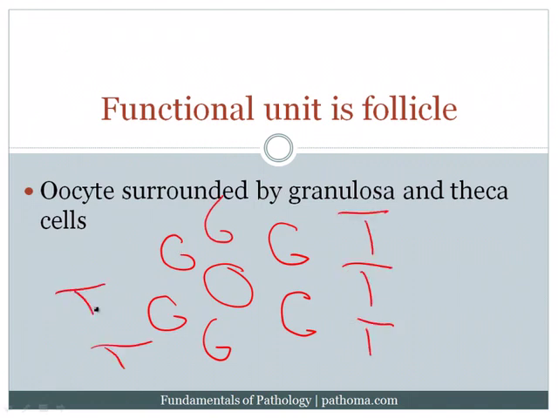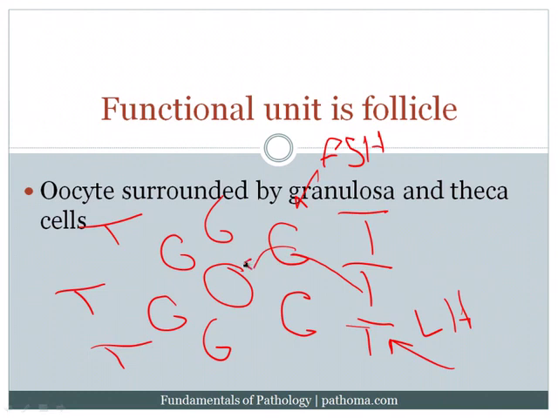All right, and it's important to remember from normal physiology that what hits the theca cells is called luteinizing hormone. Luteinizing hormone hits the theca cells, which then induces production of androgen by the theca cells. At the same time, follicle-stimulating hormone hits the granulosa cells, which then allows the granulosa cells to take that androgen and convert it to estrogen, estradiol, and then that estradiol goes and bathes the egg, and that allows for the egg to mature, or the oocyte to mature.